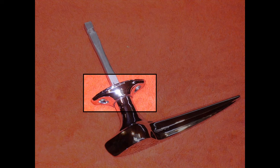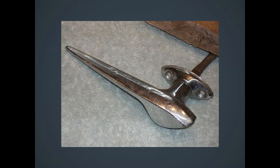So obviously, being a 1934 Packard, there aren't any new parts being made, and there really isn't any new old stock available either. So the only real option to get this thing back on the road and looking good is to cast new parts. So this is typically what you would be dealing with. You've got this crusty old part that you need to try and make something beautiful from. So you basically clean it up, you cast a new part from this part, and you hope for the best.